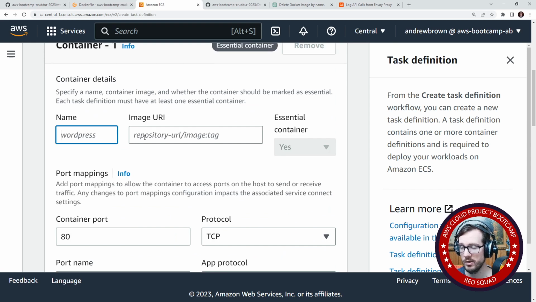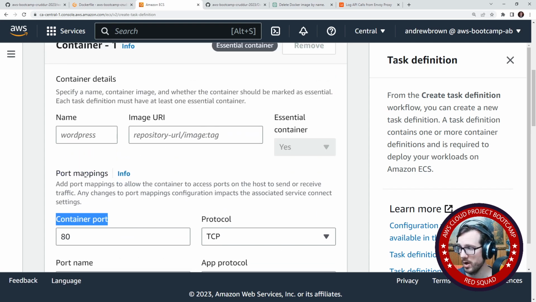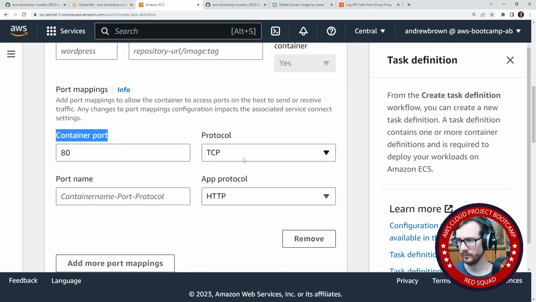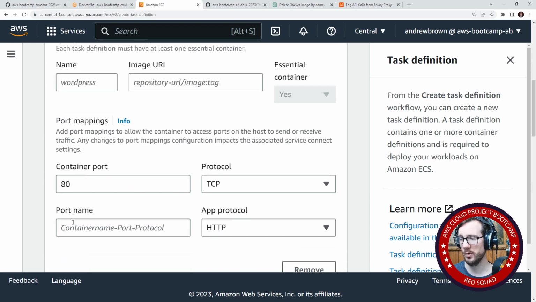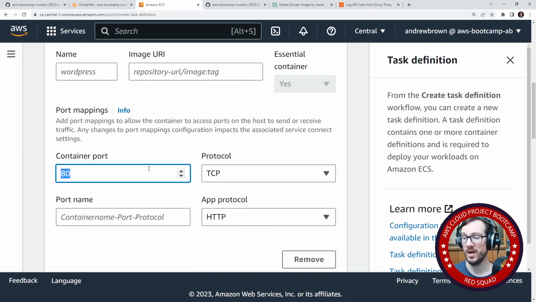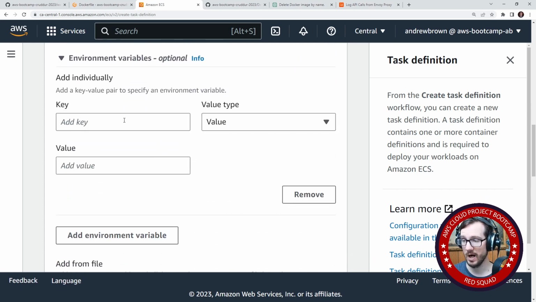But anyway, in here, you would go here and you'd specify the containers you want. One thing that's interesting is that when you are setting this up for Fargate, you don't choose the host port. So you just have a container port. Now you can specify a host port, but we'll talk about that there in a moment. This is where you'd pass your environment variables.